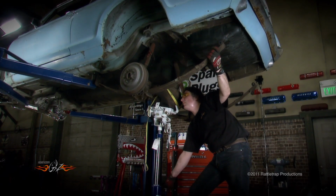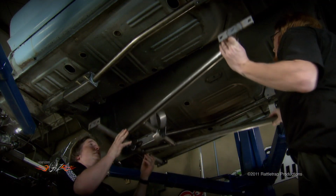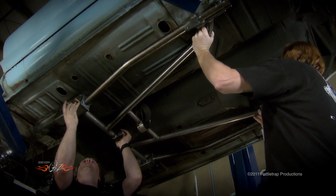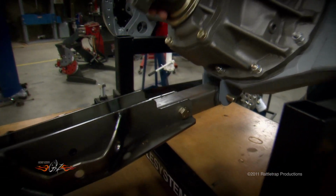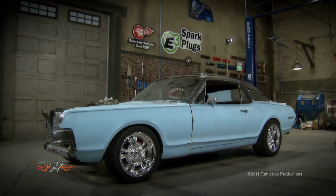The rear suspension was next, and like the front, all the old junk was completely stripped out, and then a complete subframe and subframe connectors were installed to tie the front and the rear of the car together for super strength and rigidity. A massive Currie 9-inch rear end went in next, and a custom torque arm suspension holds it all in place. The new stance for the old cat was finished off with a custom set of Shot wheels and Goodyear tires.